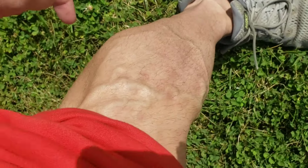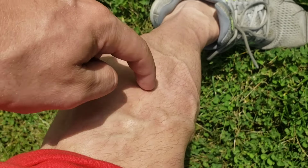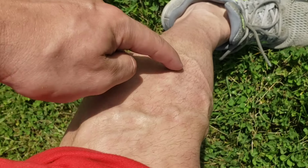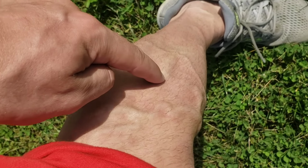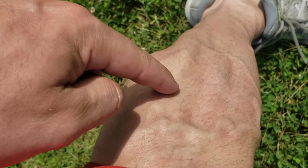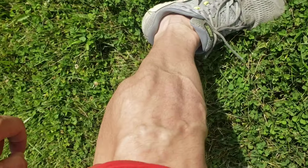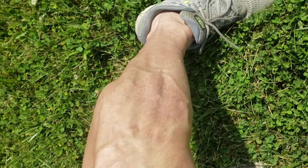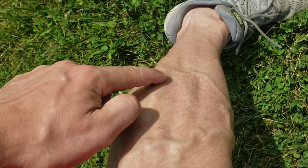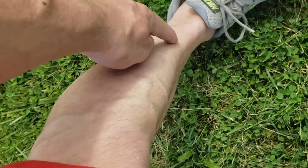Or, let's see here, or anywhere along this one, again. Use your phone flashlight, you see all the little veins in here, and your shot will be completely dry if you use your phone flashlight. You won't even have a drop of blood. Or the last one I pin is along this one. So here are the 3 muscle groups. I'm trying my best here. I need to have somebody else shoot this, but this is where you want to pin. So this muscle group, or this one. The 3 right next to each other.